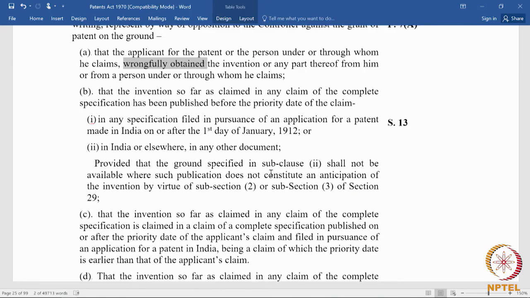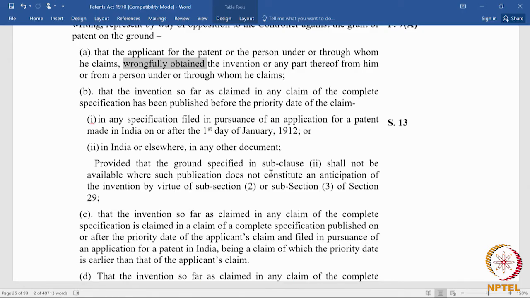It has nothing to do with the substantial merit of the invention itself, because you will not even produce any prior art if you are raising this ground. An employment agreement and an NDA can actually resolve this issue if they strongly show who was actually the owner of the invention.